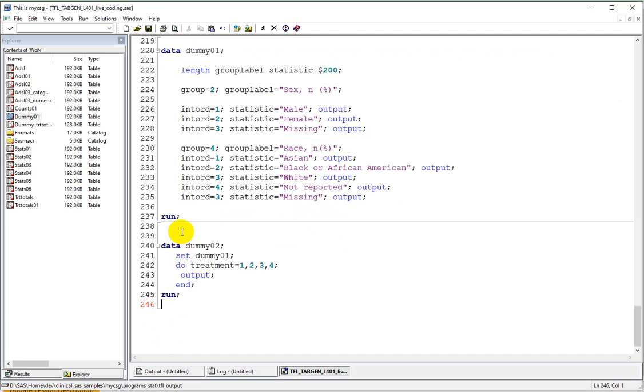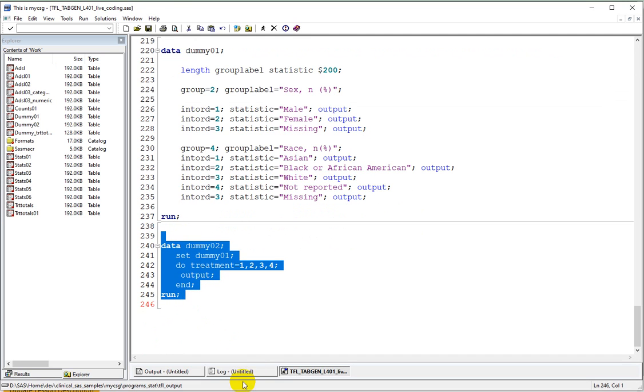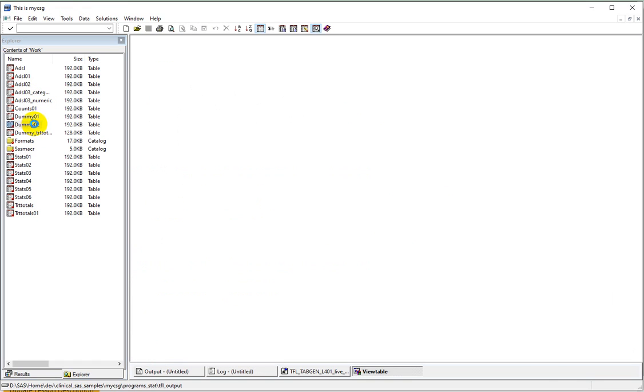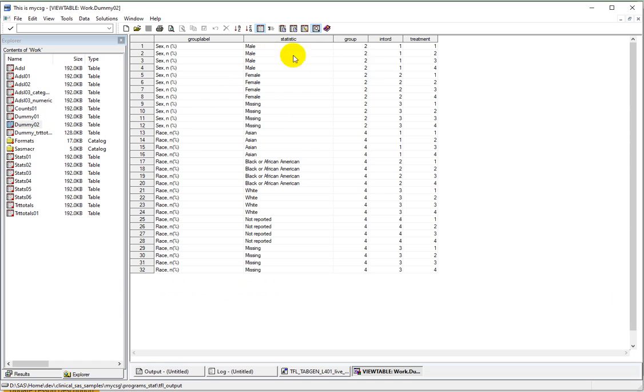Let us run this code and see what's happening. So I have the dummy02 dataset created, and in this I now have one row per each treatment and each level of the categorical variables.